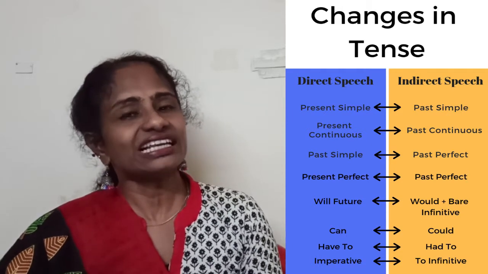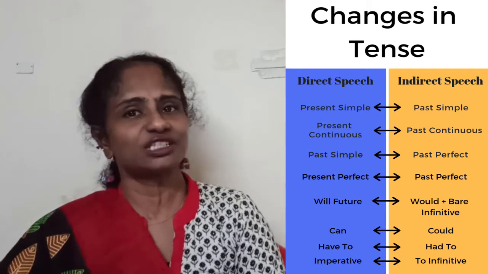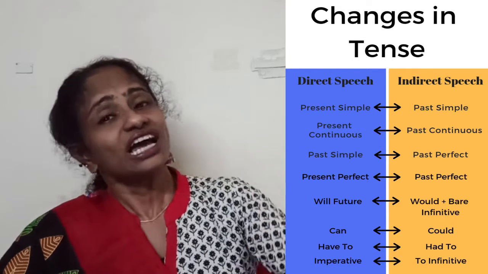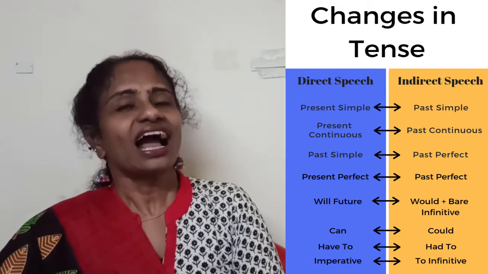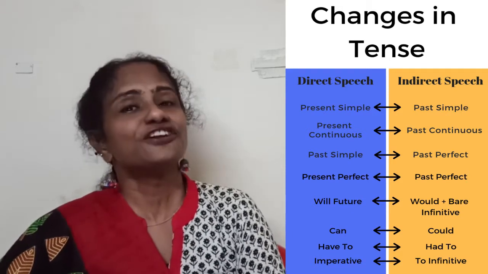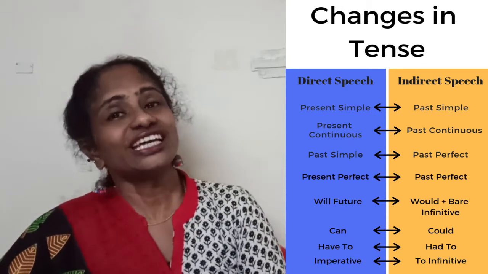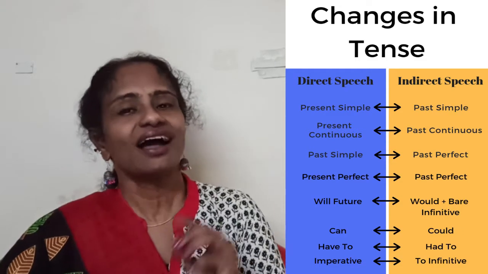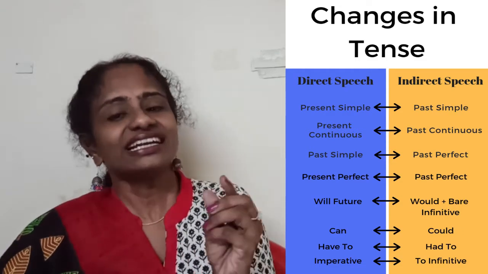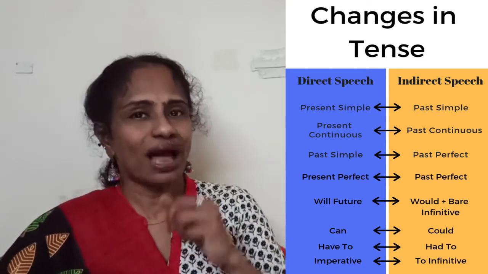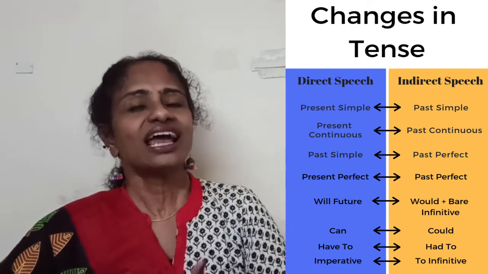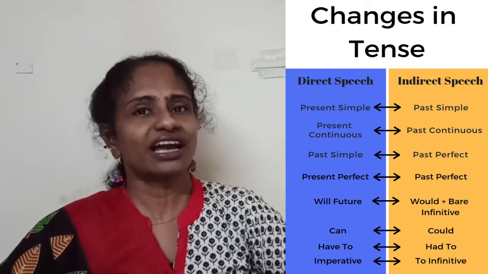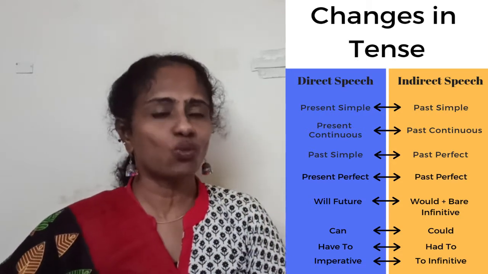So when you change it to indirect speech, okay, when you change it to reported speech, you will say, "Ma'am said that she had finished her assignment." She had finished her assignment. Had finished is what? It is past perfect tense. So as I am teaching you this, please, you can make notes so that next time when I am asking you, you are able to identify what is what.